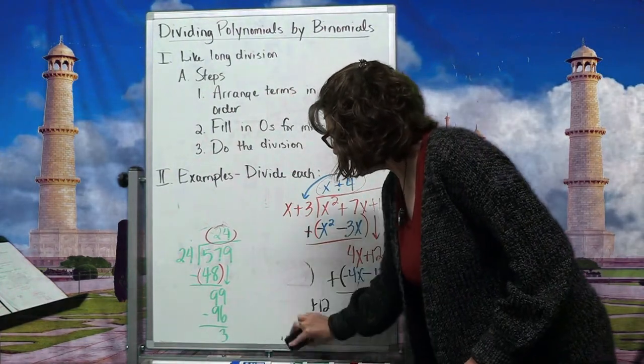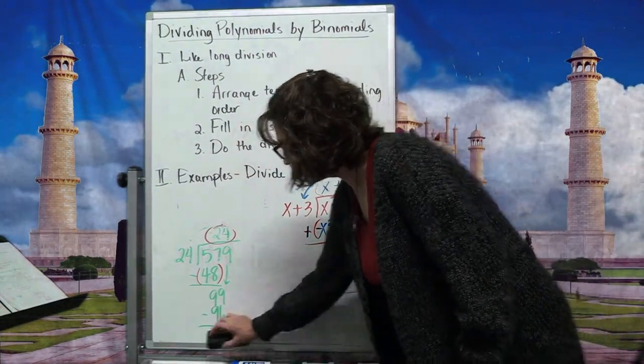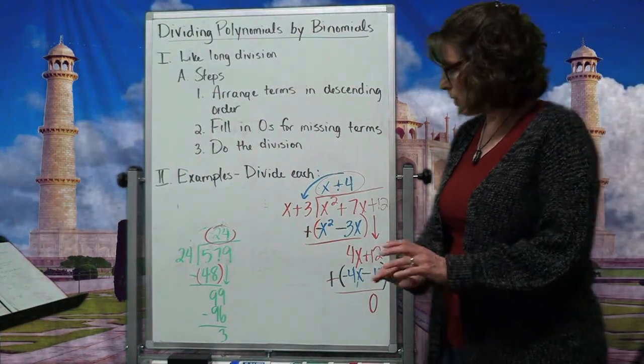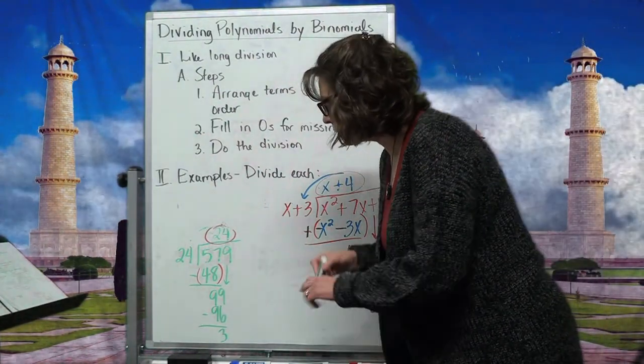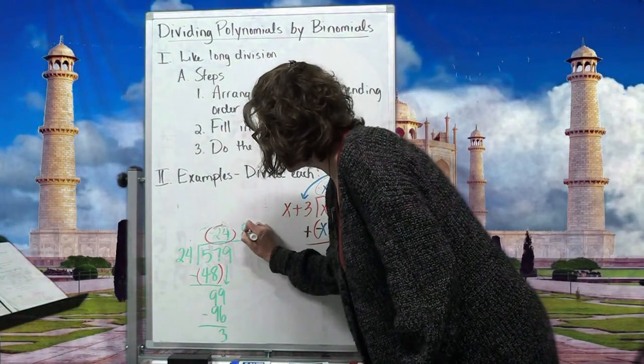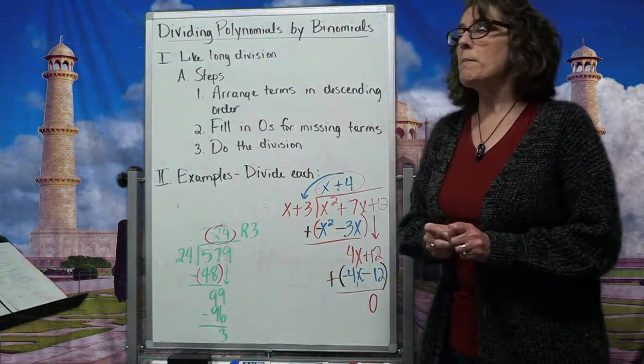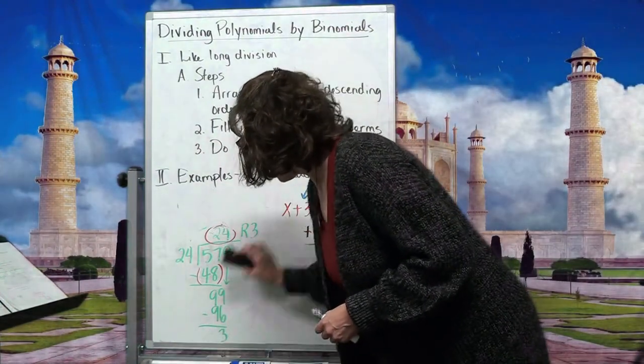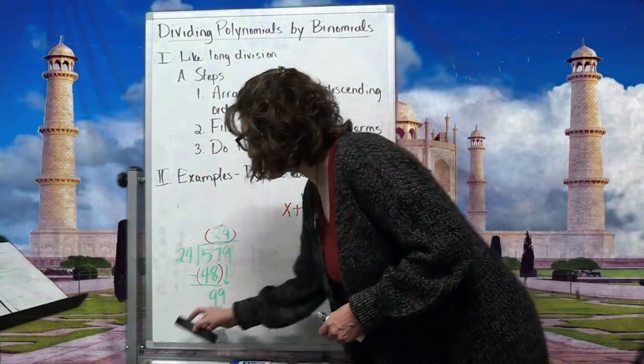Whenever we had a remainder here, and our remainder in this case is going to be this 3, what did we do with the remainder? I know a lot of people are saying, well, we would just simply list an R3 like this, and that's true. But we are not in elementary school anymore, so we're going to stretch ourselves a little bit. Okay, once we quit listing it as R3, what did we do?